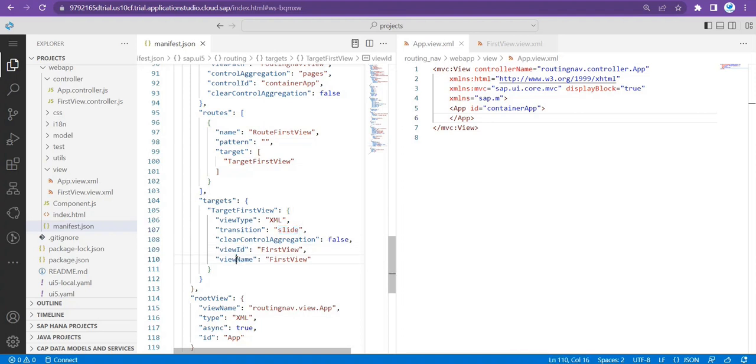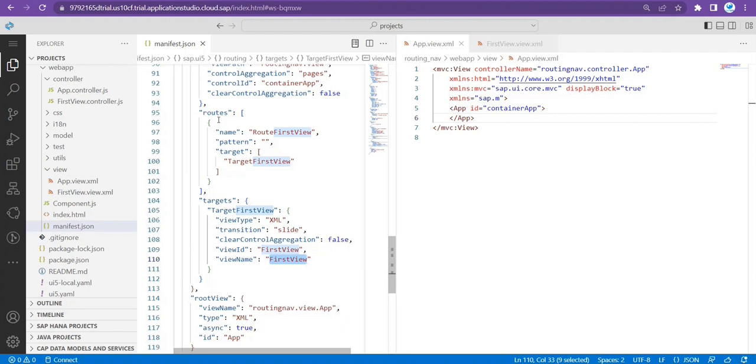And then we have a view ID and view name. View ID, you can give any name, but view name is very important. This view name is the actual name of that view file, because target is responsible for loading that view file in the browser, not the route.